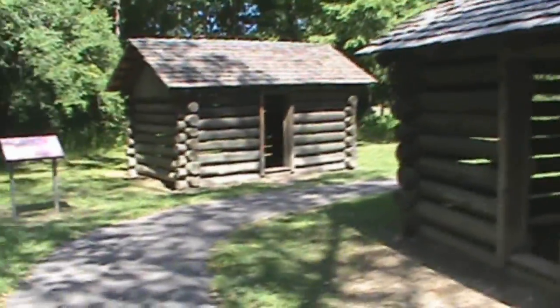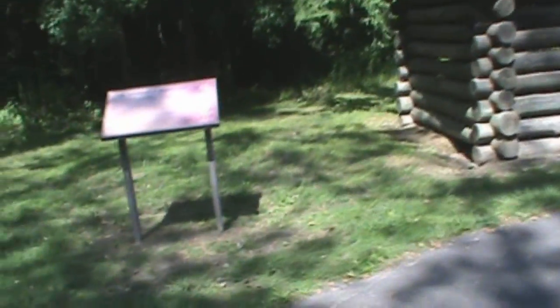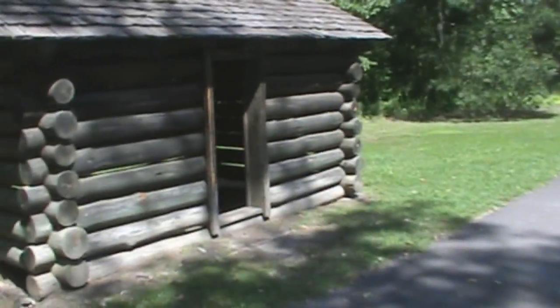Here we are — these are some sleeping huts, reconstructed of what the Cherokee Indians would use at their council meetings, just behind me. There's another plaque, and there's a virtual cache here. It's called Red Clay, GC3A5E. It asks a question — I probably shouldn't tell you the question; you can see that on the cache description yourself. That's just right here behind me. There's a nice marker that tells a visitor's account of visiting the Cherokee at their council. The virtual has an easy question — the answer is right on the plaque. A very easy smiley to get. That's a nice virtual. I really love all the history at this location. Let's keep on exploring.